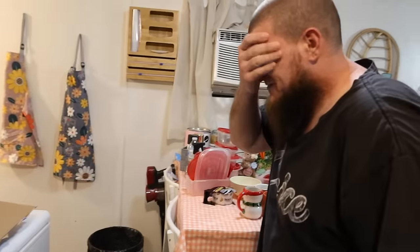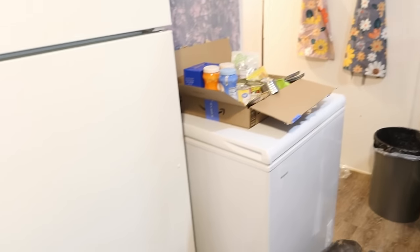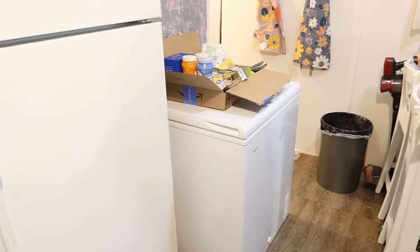We got all that Velveeta in there, too. Well, we'll see if she wants it. If she doesn't, I'll take it back out. Well, we can use that Velveeta with that.